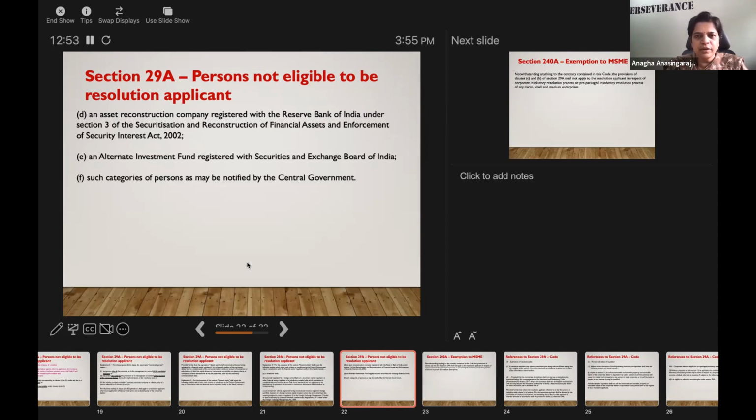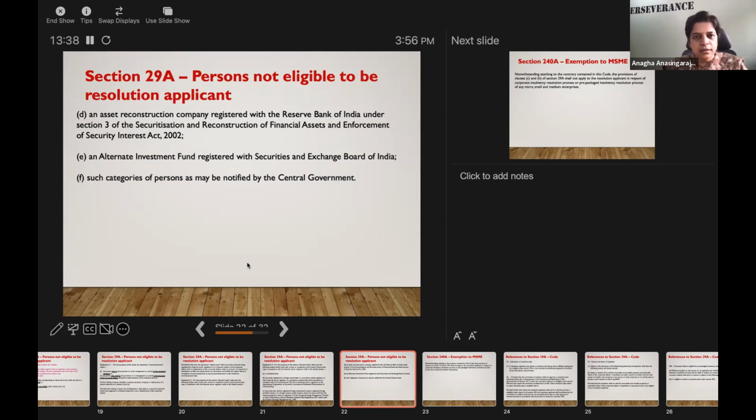Then we have the specialized agencies who undertake this search for us. For a nominal fee, depending upon how many transactions each of these resolution applicants has entered into and the number of related parties, the fees are decided by these agencies. For each applicant, they will identify who the related parties are, and for further investigation into each of those parties, they will charge fees. But these are CRP costs when we are doing it with the approval of the COC, so they will get covered under the CRP cost.